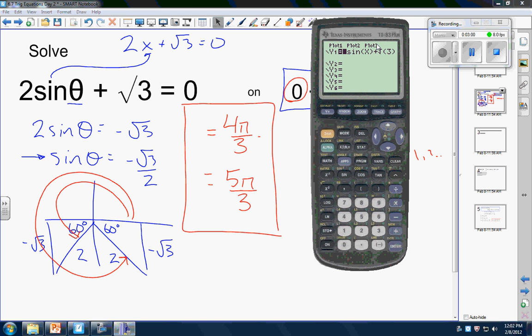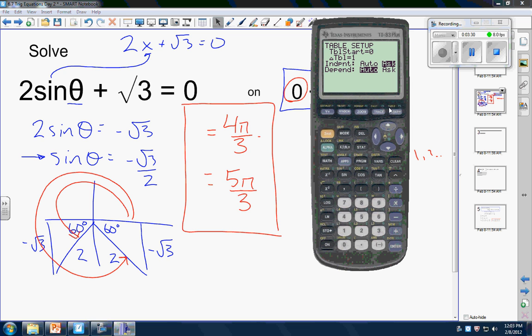One thing that's going to be nice about these, just like with anything in algebra, is if you think something's an answer, you should be able to plug it into your table and double check. So if I go to my y equals and I punch this guy in exactly as it is, make sure you close off your parenthesis here. If you're going to be checking radians, make sure your mode's in radians. If you hit second table and you put this independent on ask, you can punch in anything you want.